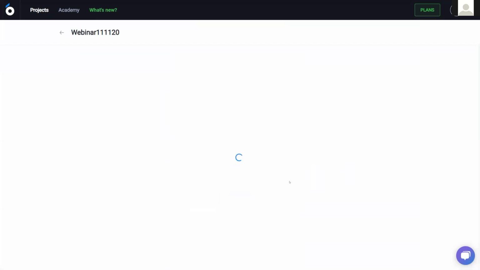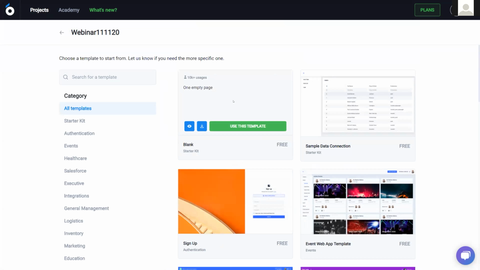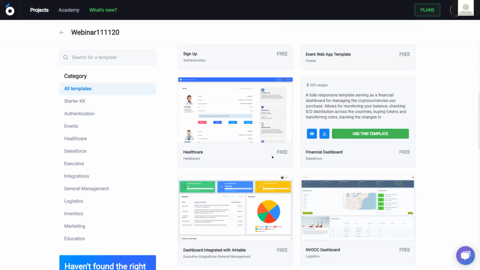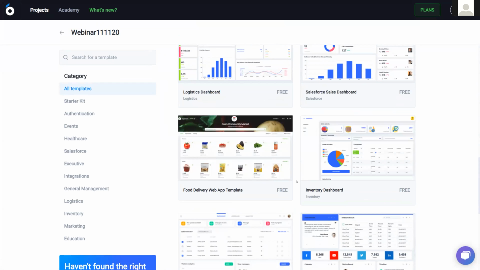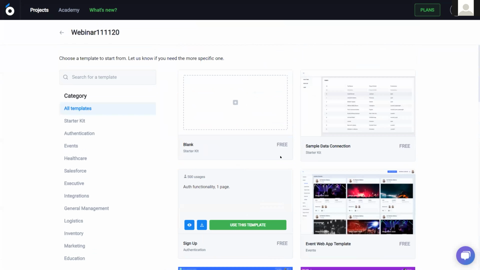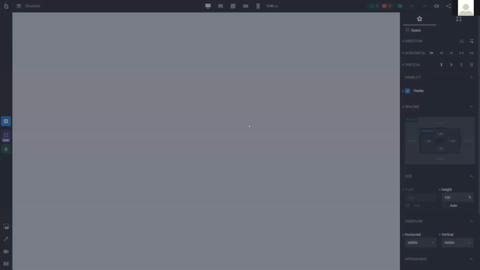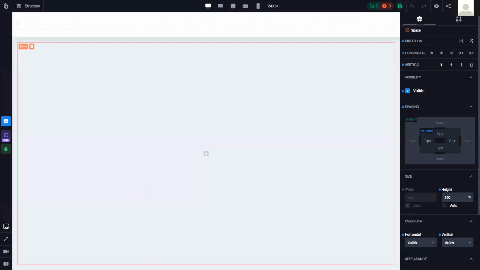As Anton mentioned, you have the possibility to not just start from a blank page like we do at this lesson, but also to use various templates that could cover spheres like healthcare, financial, logistics, food delivery that we are going to build today, and other templates. But for today's lesson, we'll use a blank template to start with. Once we've created our project, here we can see some hints. I will skip them for the moment and talk about the interface of UI Bakery in detail.